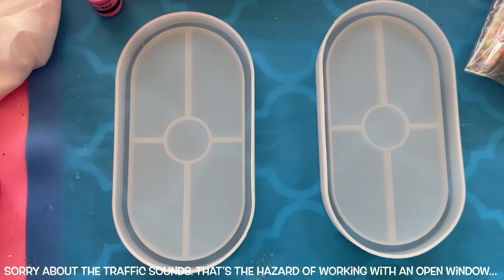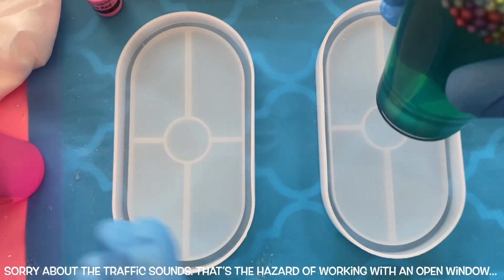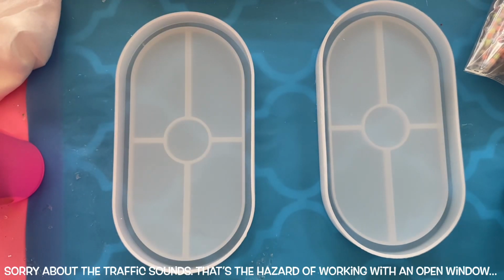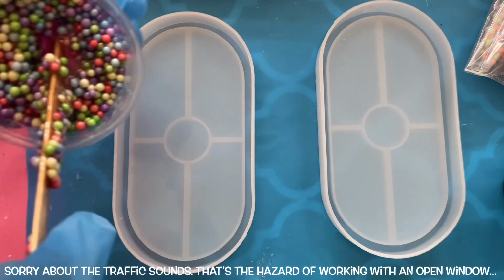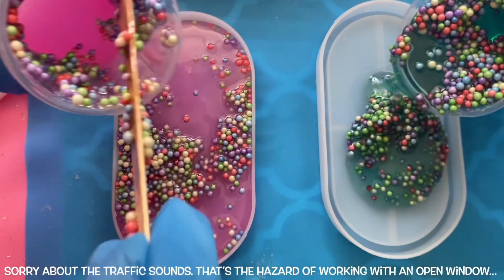Okay, we have our cups all mixed up. As you can see, the balls are mostly floating, but maybe as it cures, it'll sink. This is the glow-in-the-dark powder I chose with the rose red. So now we're just going to pour these in the trays. Don't know if we've made up enough, but we'll see. Oh, geez. Yep, made up enough.